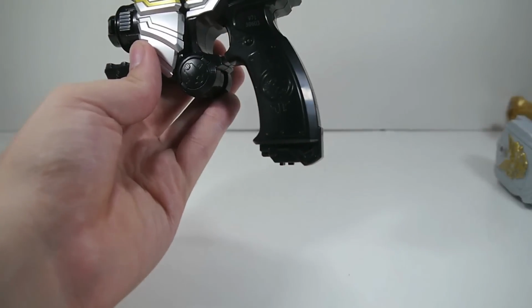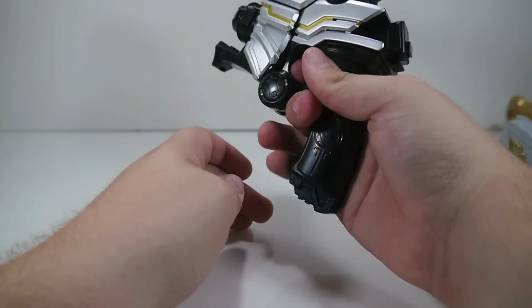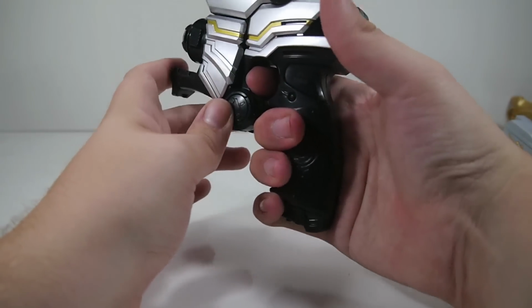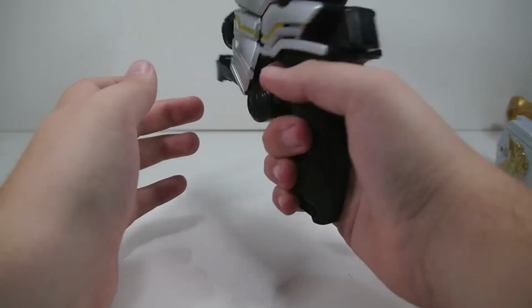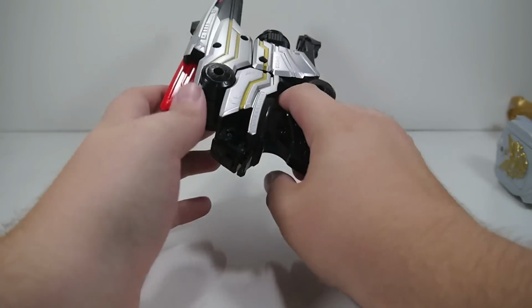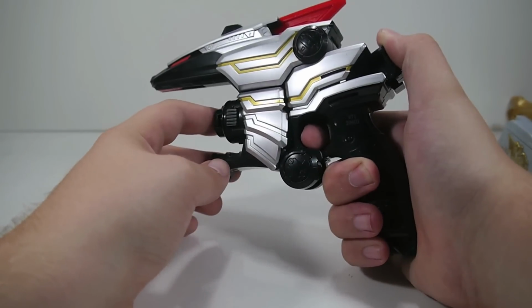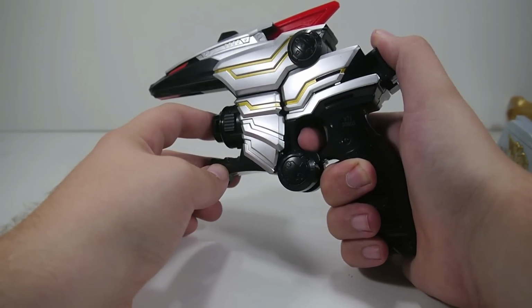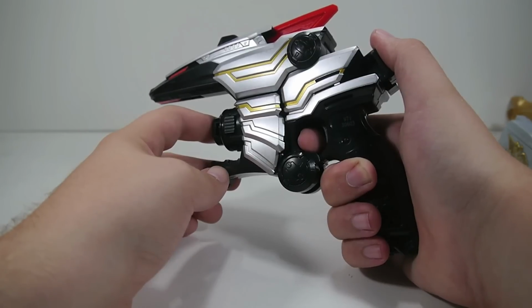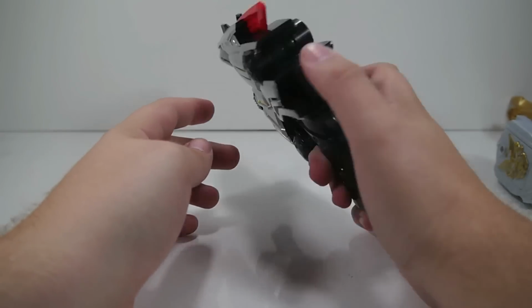by quite a bit. The handle's so small, in fact, that my hand, despite being small, my pinky has nowhere to go. It's very cramped, and my index finger can actually hardly fit through the hole. And I've got pretty tiny hands, so adult collectors are probably not going to like this at all. I really wish the Robo Laser, or the Robo Blaster, I don't remember which one it is now, would have gotten a deluxe toy release, because it really would have benefited from it.